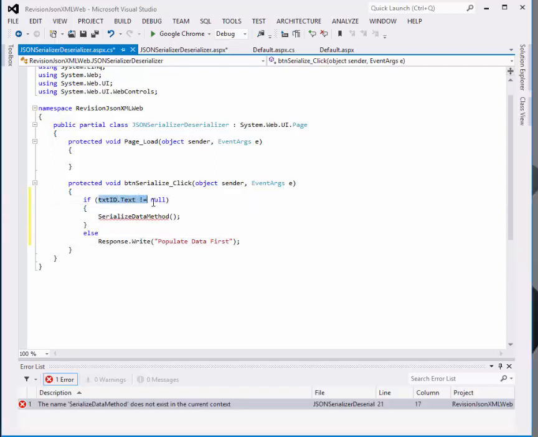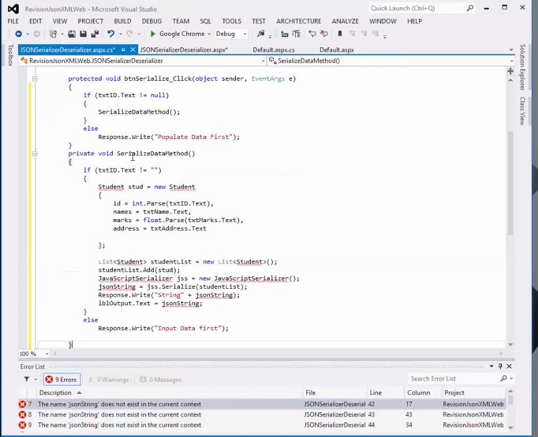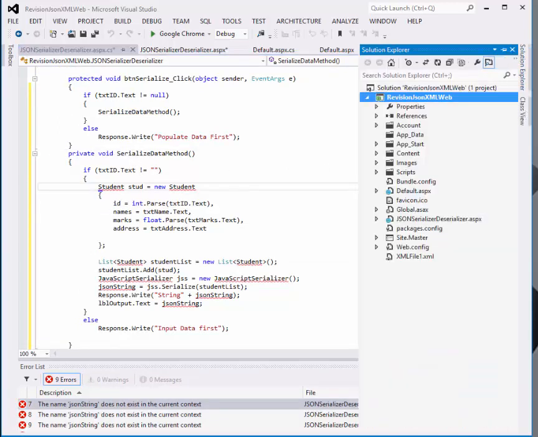If there is something you have put in the number, I can tell him or her it is serializing. If there is nothing, then I will tell them to first put something in. Okay, let me make this one also serialize. Let me explain this serialization, but first of all let me add a new class.